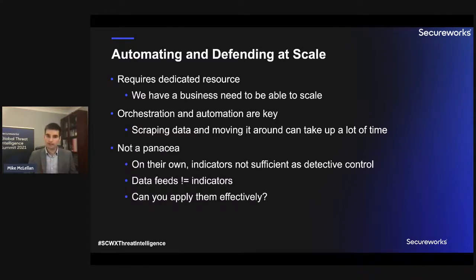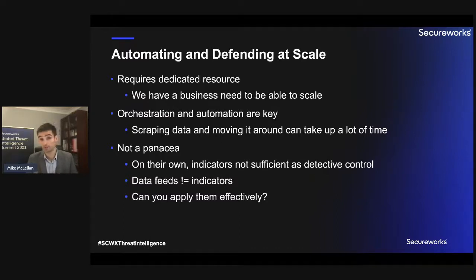This kind of feed, these kinds of indicators, are not a panacea. We all would probably agree that indicators on their own are not sufficient. You need to make sure you've got more enduring countermeasures of the kinds I talked about earlier, such as behavioral detections. We also know that data feeds are not indicators. As I've tried to stress as we've gone through, we have to apply some logic and some context to them to make sense of them. Otherwise, we're just blindly forwarding on data, which is going to create problems for customers.